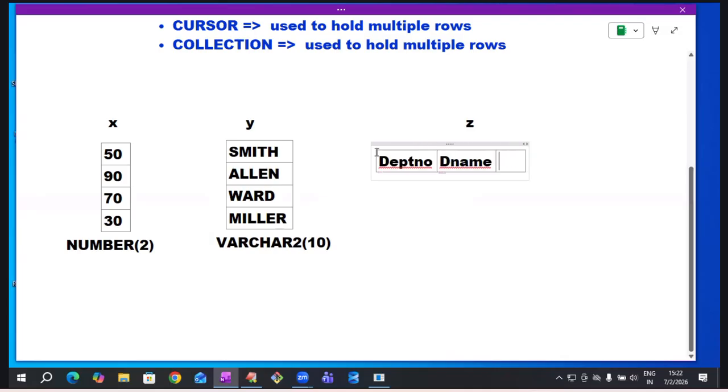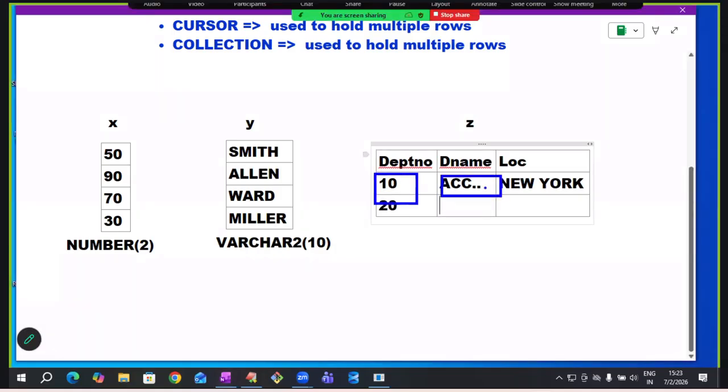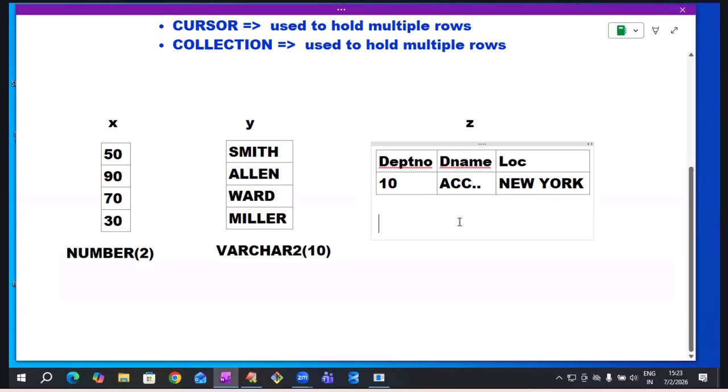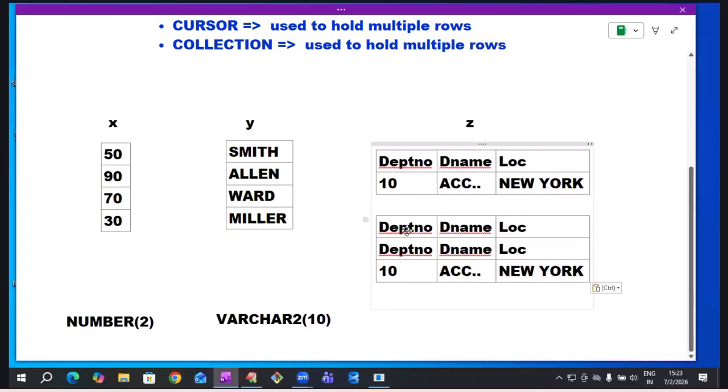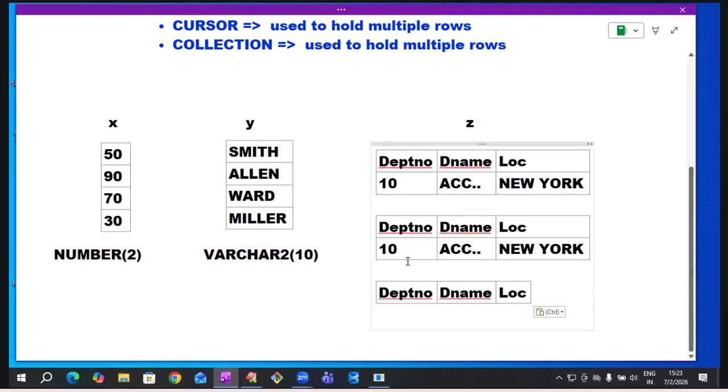Department number, department name, location. 10th department, accounting department, located at New York. 20th department, research department, located at Dallas.